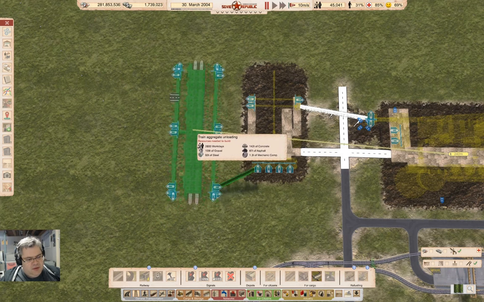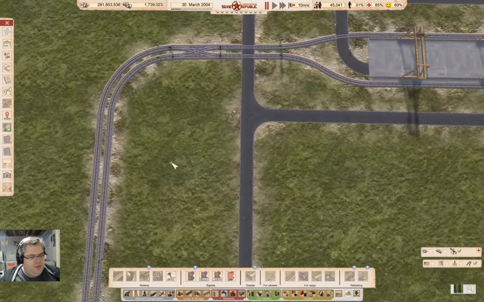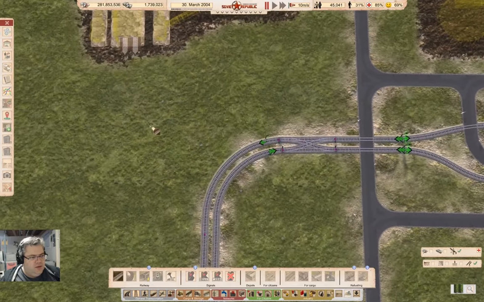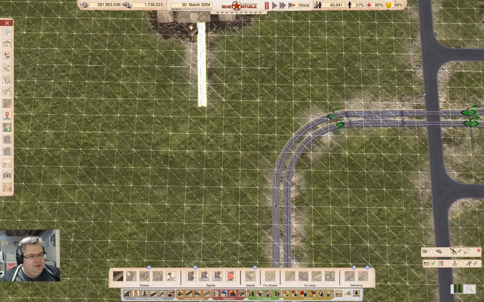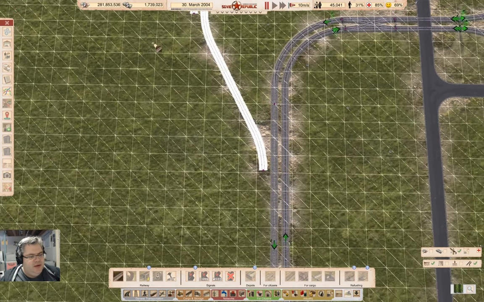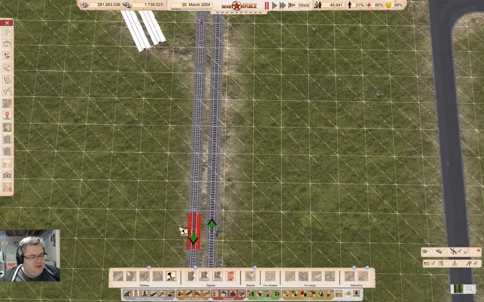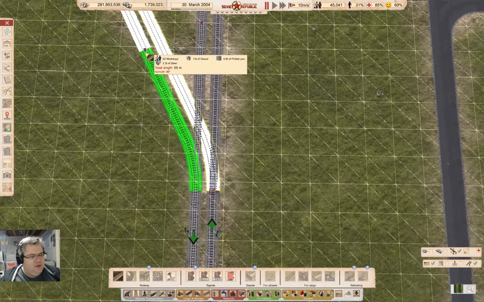I think I'll put it there, right? And then I will just need a track to go into that. Okay. Well, two tracks actually. So if we come out like this, yeah, we can come across like that, right? Okay. No. Do that. Do that. Yep. Okay. And this can come in like that. That can go out like that. Yeah.